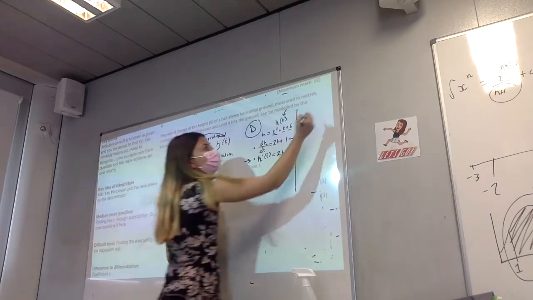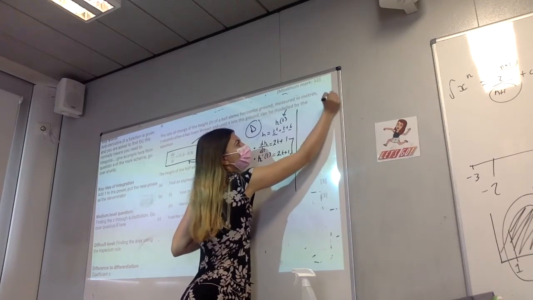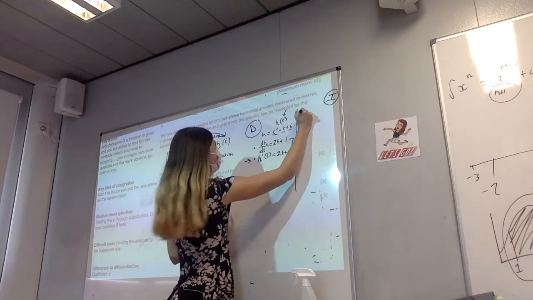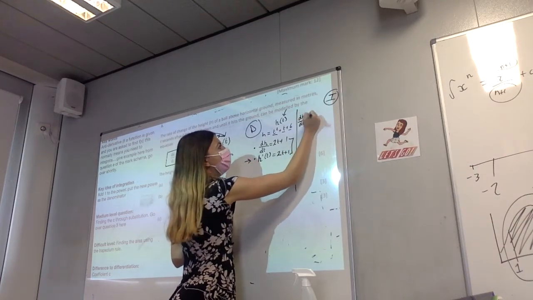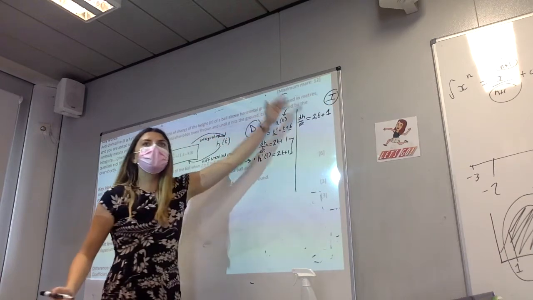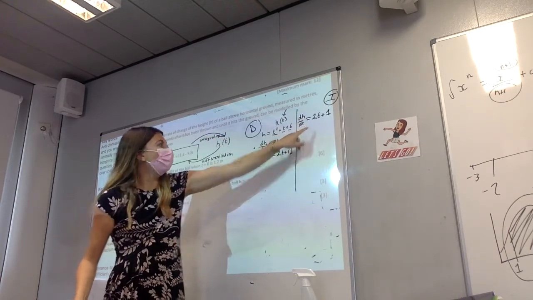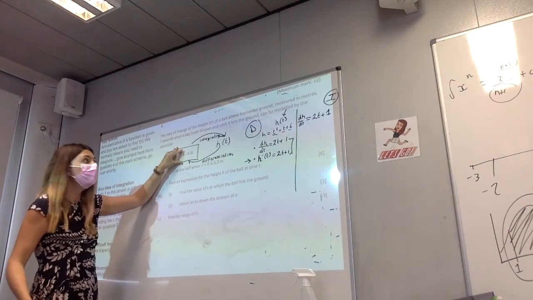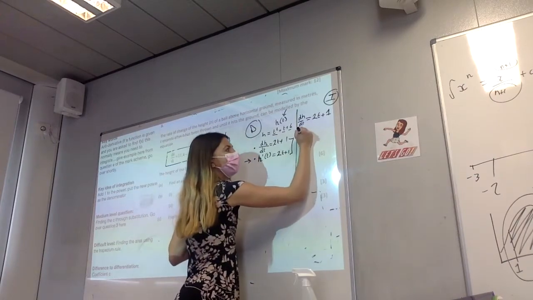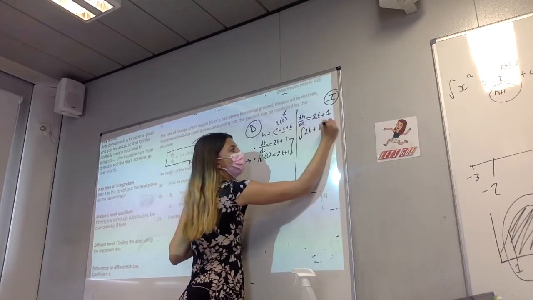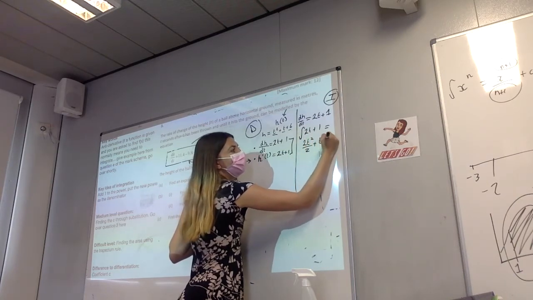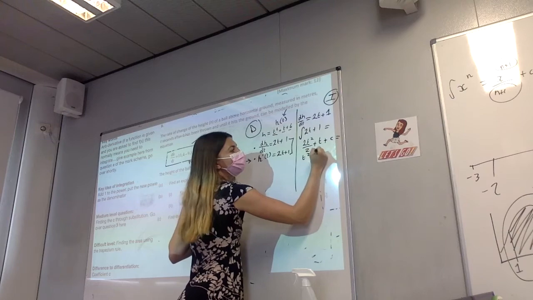Now, what we can do though is integrate. We could start off with a question that says dh of dt is 2t plus 1. What is h of t? So this is going the opposite way round. It starts off with the differential function and we want to get to the original function. So we'd have to integrate 2t plus 1. We would do 2t squared over 2 plus t plus c, which is t squared plus t plus c.